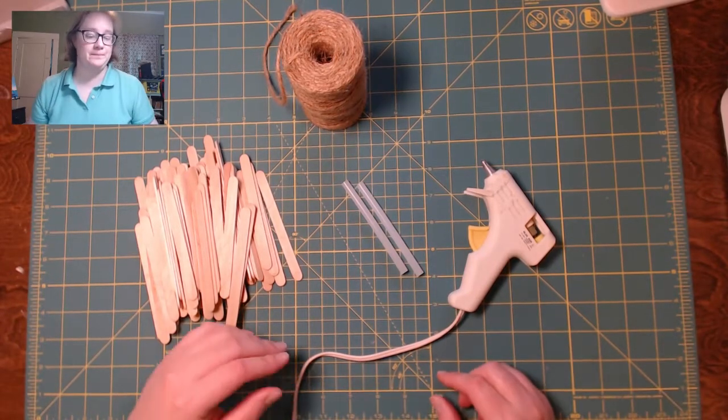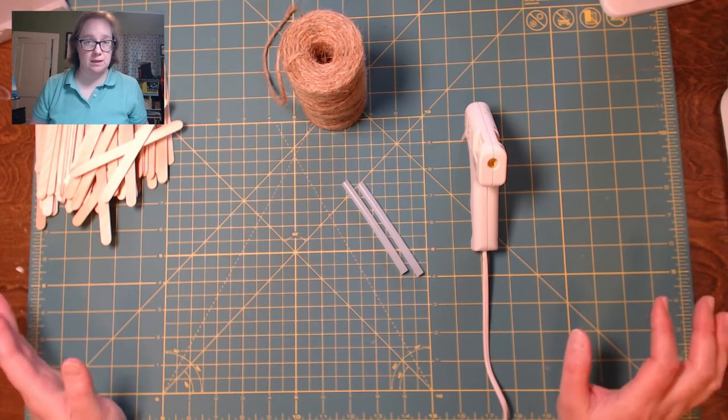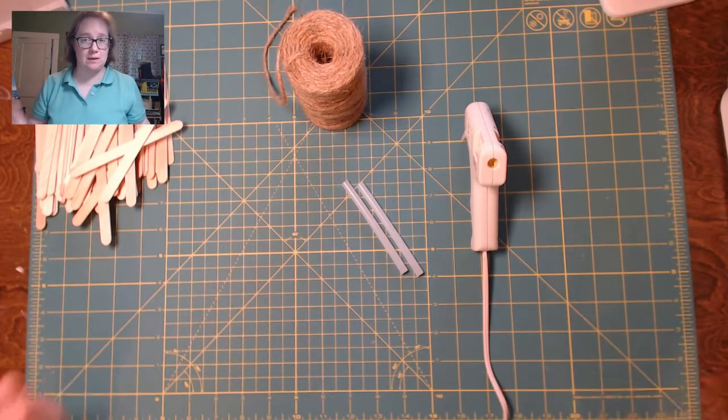Let's get going. The first thing we're going to do is line up 11 popsicle sticks next to each other. Though if you want to paint it, I suggest you go ahead and paint the popsicle sticks to make your life easier later.